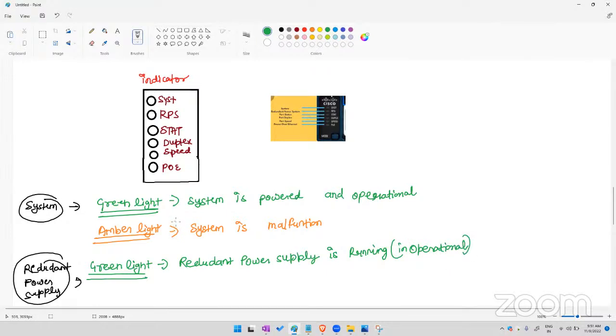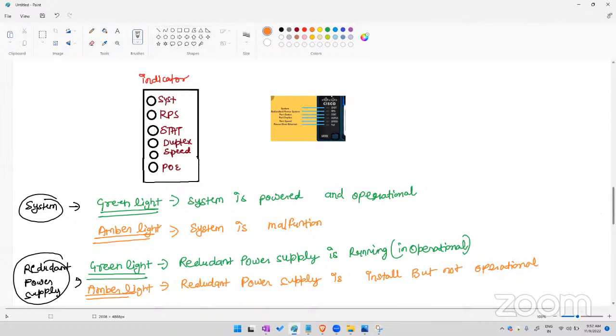One more light is available in RPS. If you are getting an amber color light, what is the meaning of the amber light? A redundant power supply is installed but not operational or running.